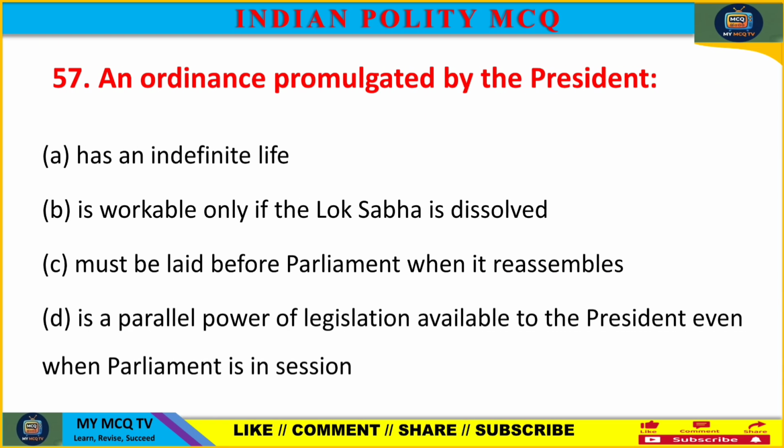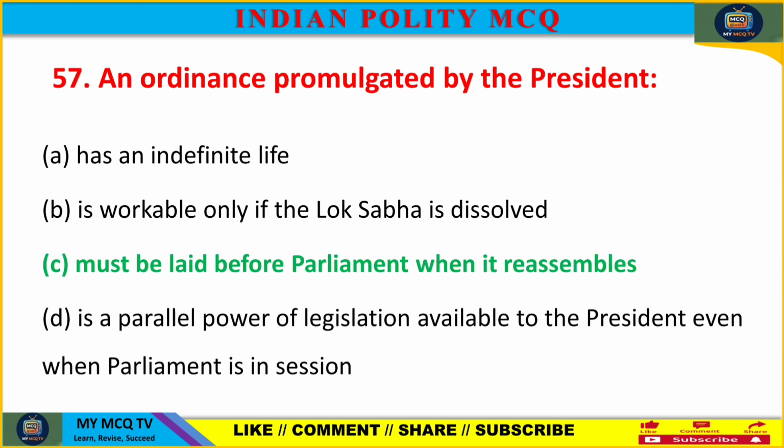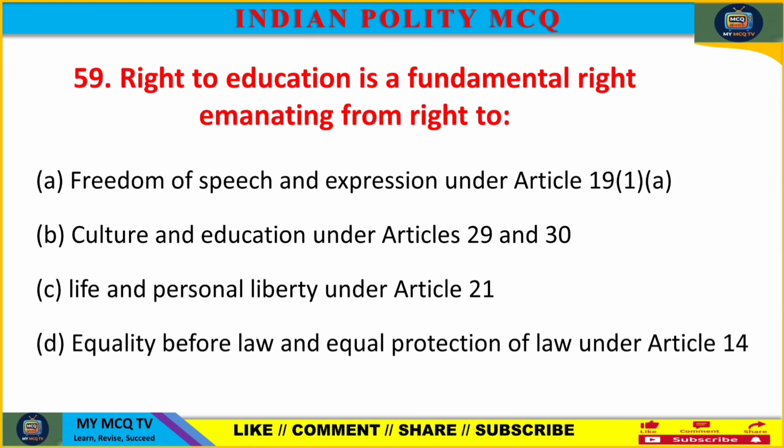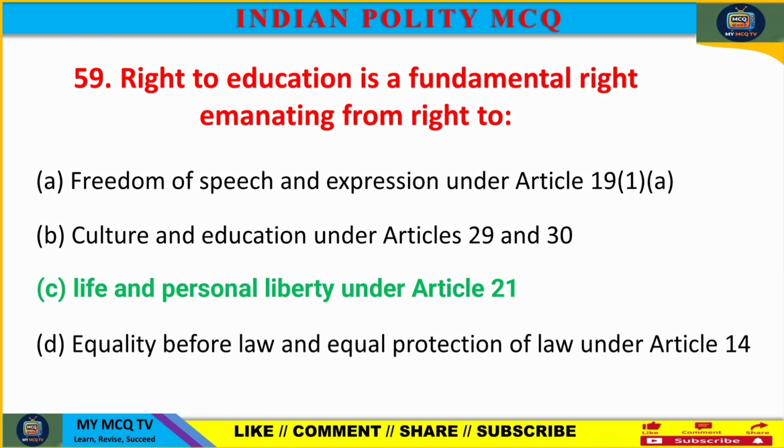An ordinance promulgated by the President. Correct answer. C. Must be laid before Parliament when it reassembles. The preamble of our Constitution. Correct answer. A. Is a part of the Constitution. Right to education is a fundamental right emanating from right to. Correct answer. C. Life and personal liberty under Article 21.